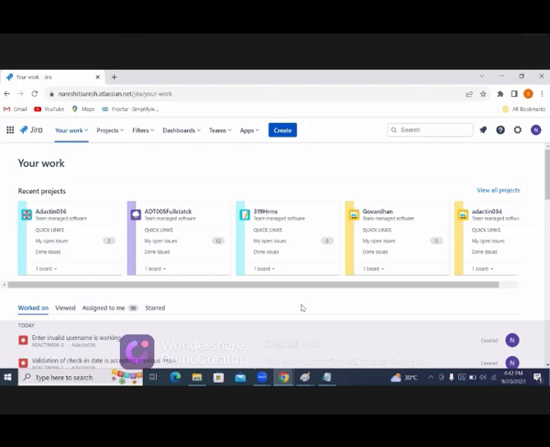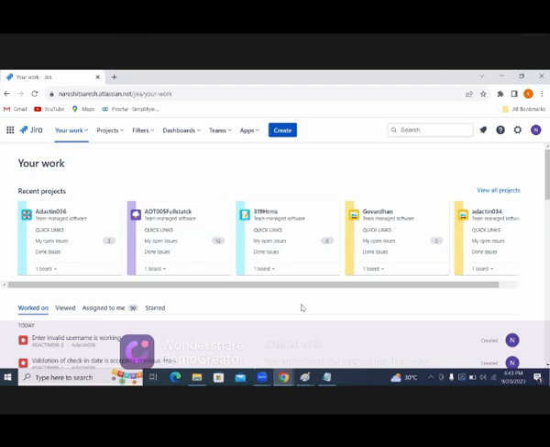What exactly are the steps to be followed to implement each and every concept? Assume that you want to document the test cases in the Jira tool.